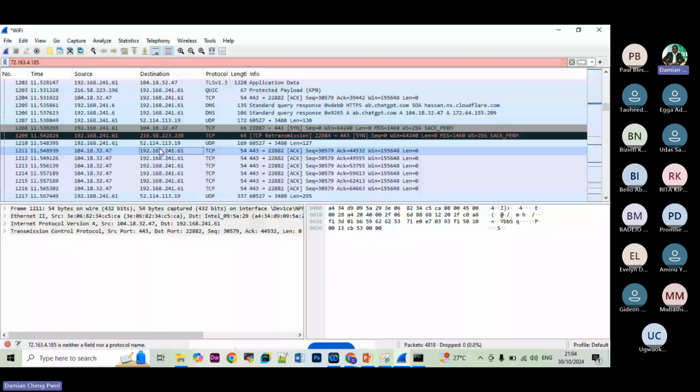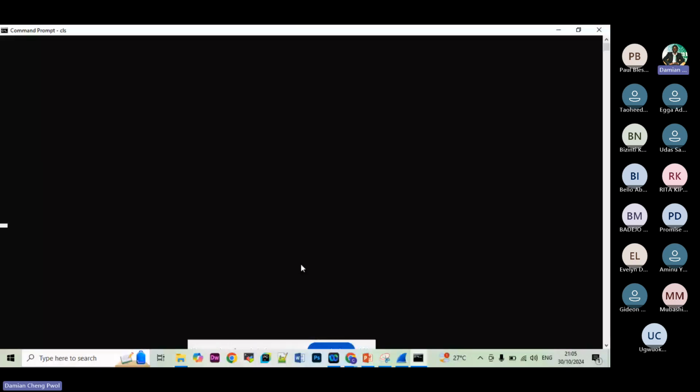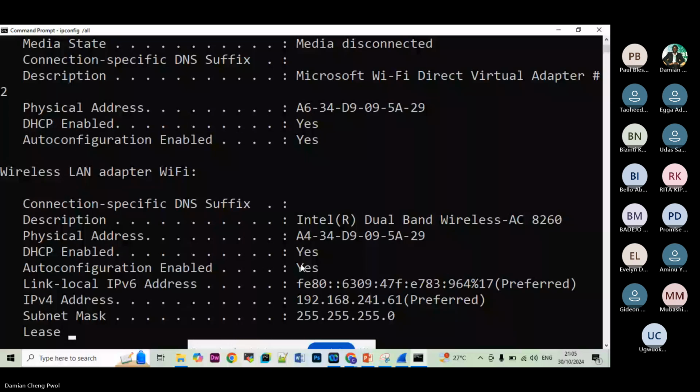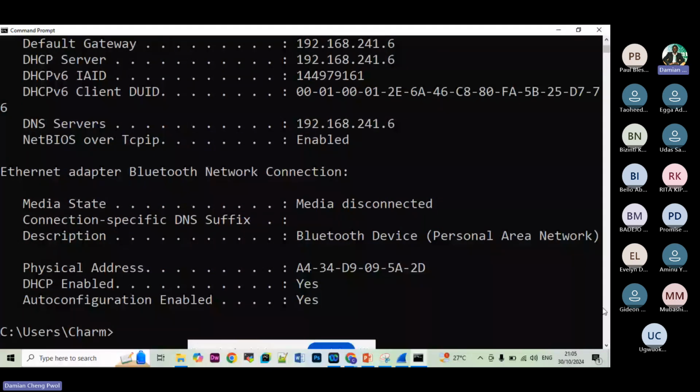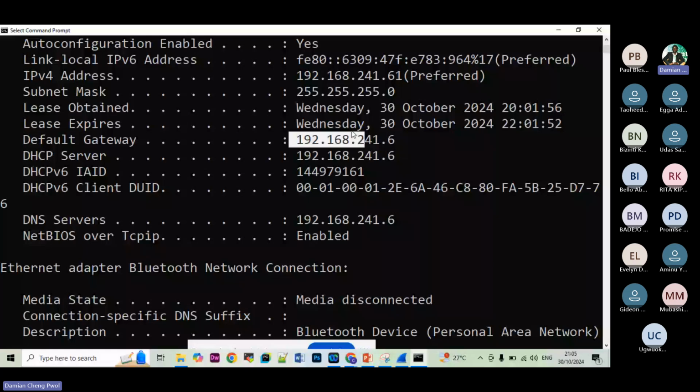My system, let me get the IP address of my system again quickly. Let me clear this. Let's say ipconfig /all, that same command we used earlier. This is my IP address given to me, 192.168.241.61.